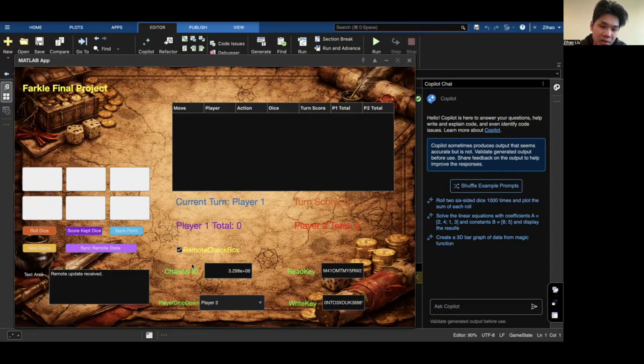By checking this box, you need to type in your channel ID, read key, and write key in order to connect your MATLAB to ThingSpeak. And you can select which player you want to be, player one or player two, here. And in my startup function, I already initialized these values to be my channel in ThingSpeak. So when you click run in App Designer, it'll automatically use my channel ID and keys.